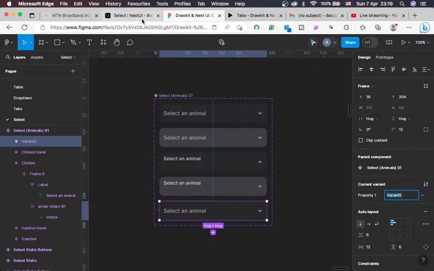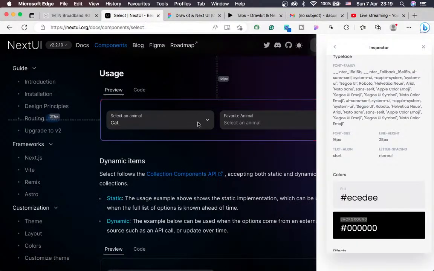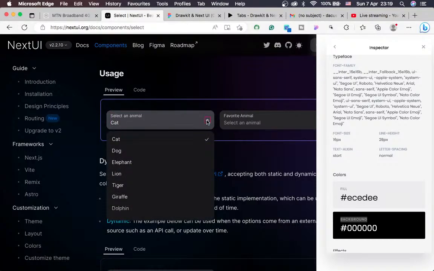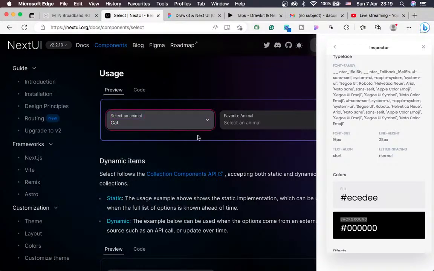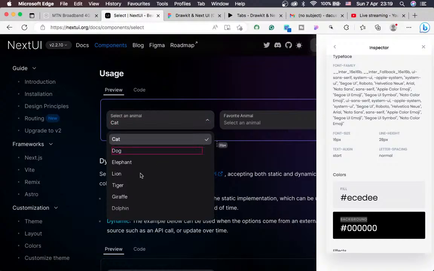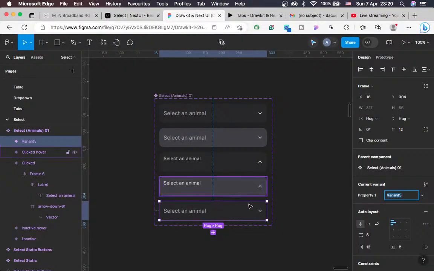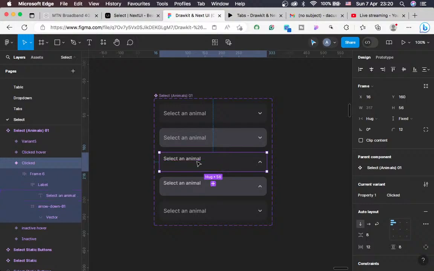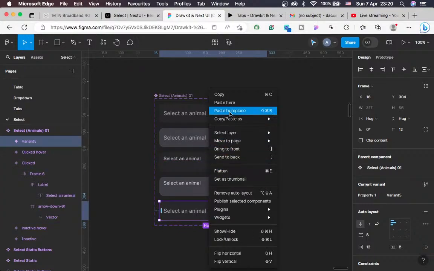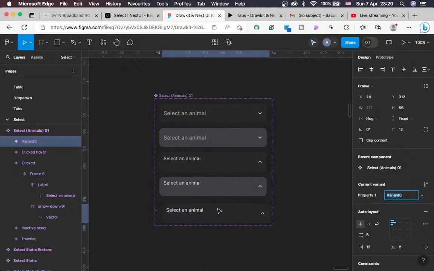Let me see. Oh, so we even have to create 4 because this is selected closed, selected open because of this, right? So we have to create 4, if that makes sense. So come back here. We'll copy this one. Paste it to replace here. Just align it again into the frame.